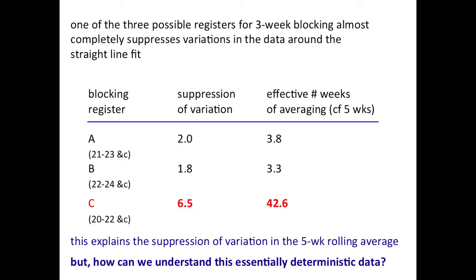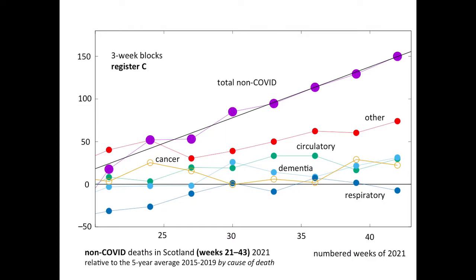So this is perplexing, particularly when we remember that this curve for the non-COVID excess deaths is actually comprised of 5 separate curves, and let's look at those. Remember, we have 5 non-COVID causes of death, and it's the sum of those data sets that gives us the total that we've just been looking at. So what I'm plotting here in register C, the one where the total non-COVID deaths have this remarkable suppression of fluctuations, I'm plotting the 5 different categories of causes of death.